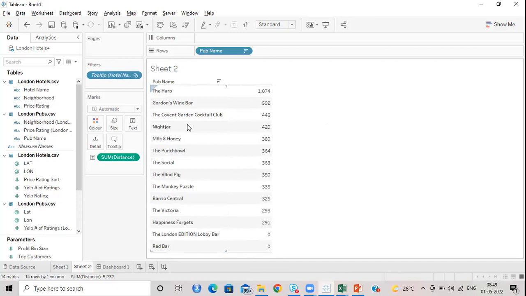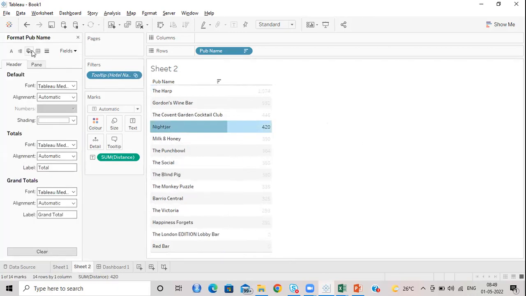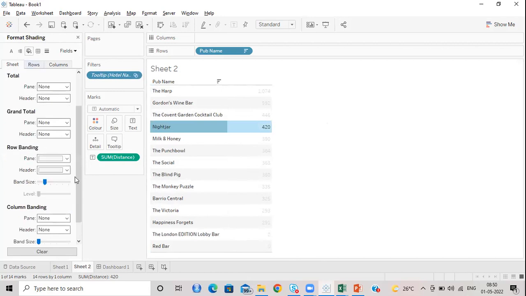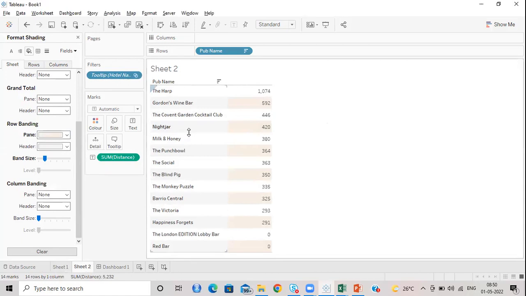These bandings, you can control these bandings, you can make it look good. So to do that, go to this. There is something called row banding. If you want to put a different color so that it will match with your other things, you can do this. Now you see it is only doing it for this part but not this part, because you need to increase the band size.